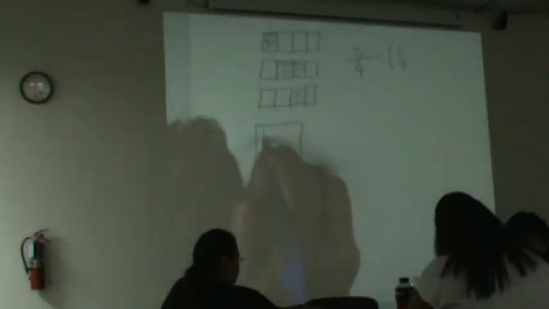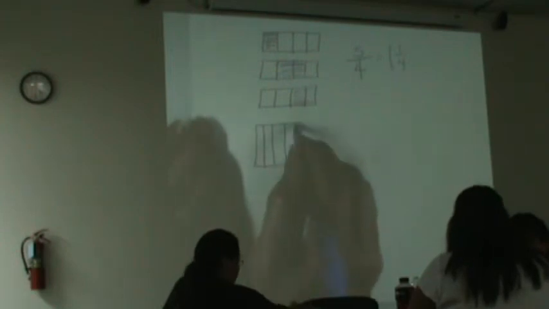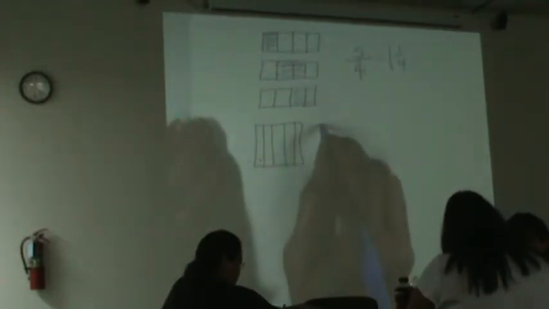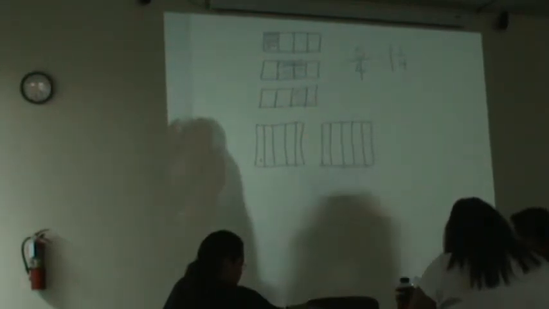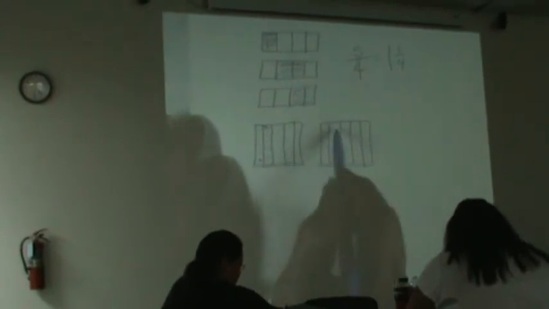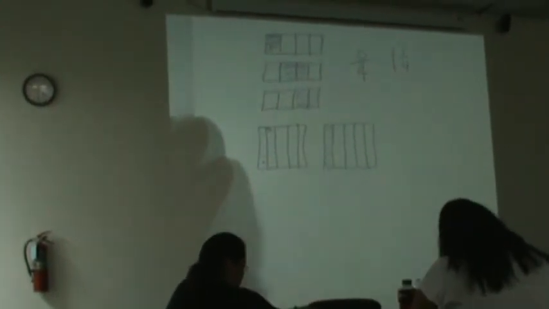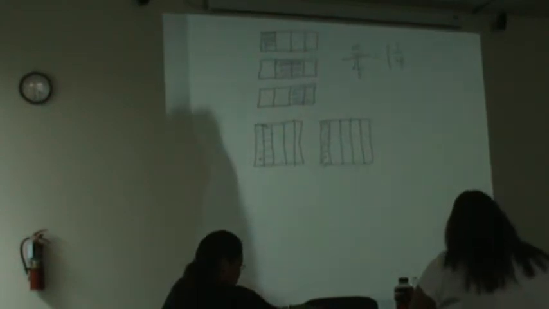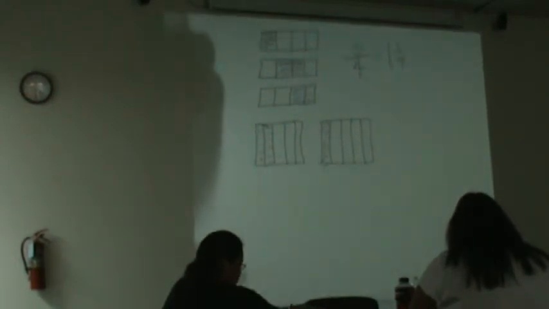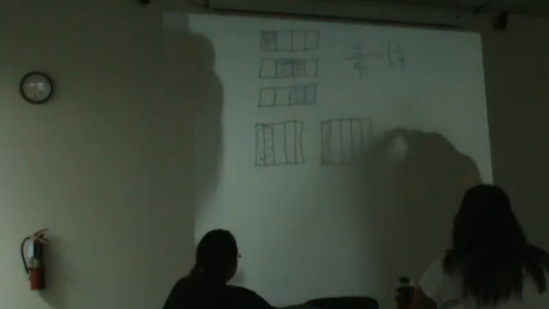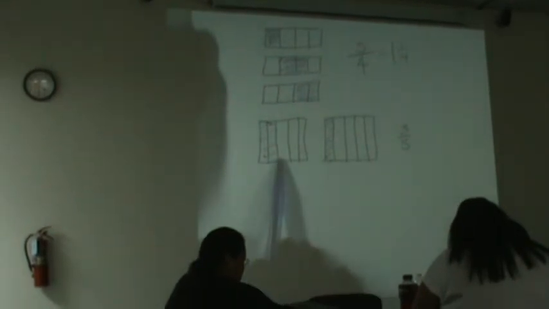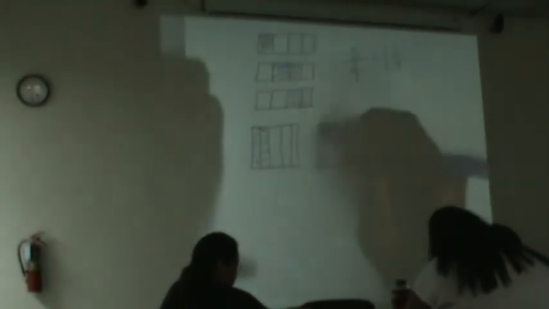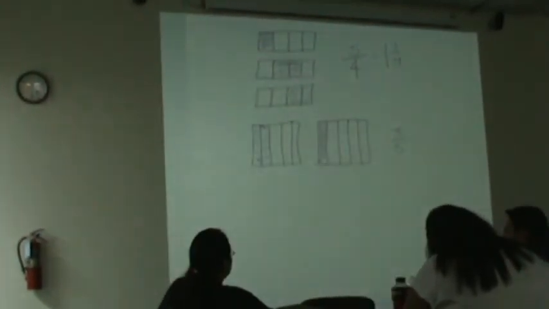Okay, let's do another one. Let's do long lines. Let's make them 1, 2, 3, 4, 5 in each box. And we'll shade 2 here and 1 here. How many are shaded in? 3. Yes. Even though we could have shaded them all in one, if they're like that, you're still just going to count how many total. 3/5 is shaded in.